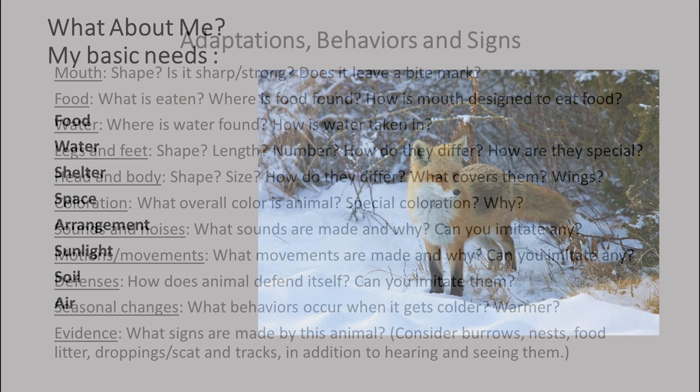Habitat is usually, for any wild animal, where they have homes or shelters. That's where they sleep. That's where they have their families. Unlike us, we spend a lot of time in our homes, but it's good to talk to the kids about the fact that animals have shelters where they sleep or are protected, but then they spend a lot of time outside. They have to forage or look for their food.